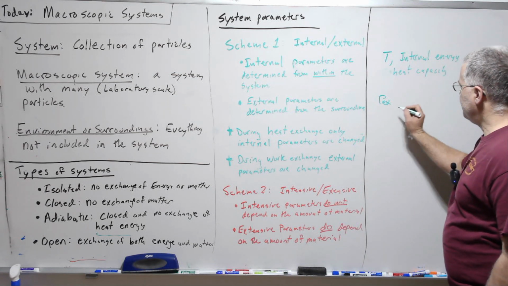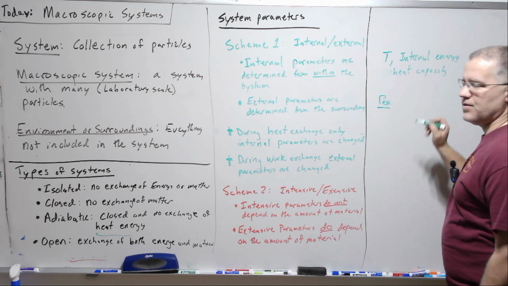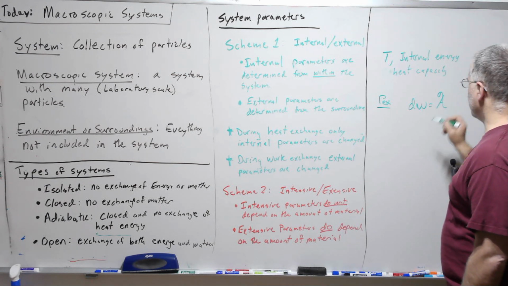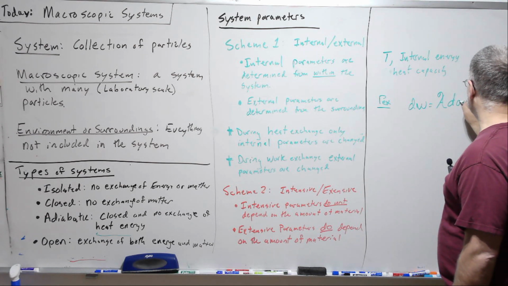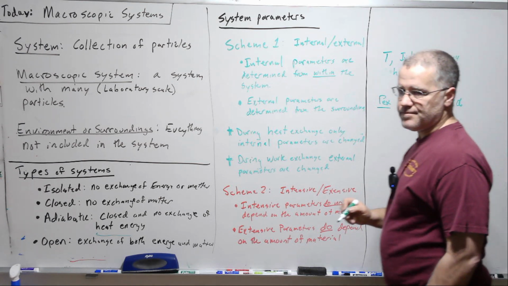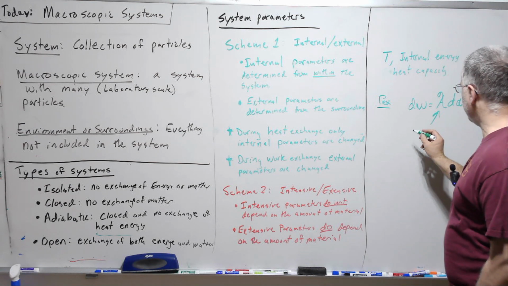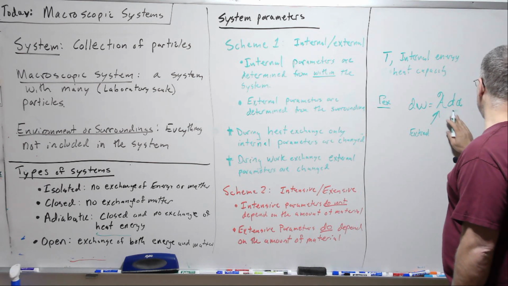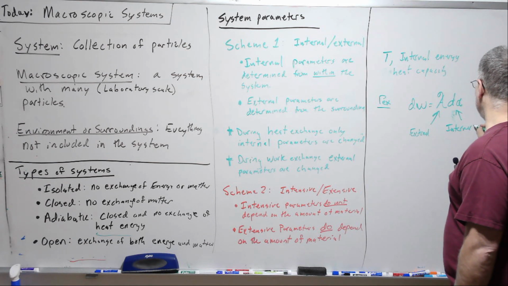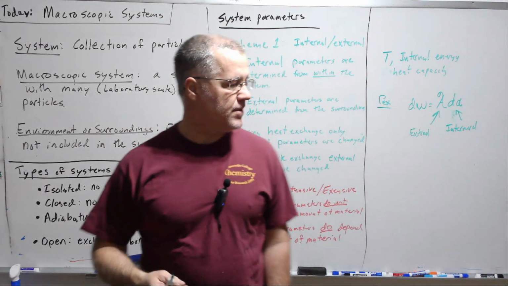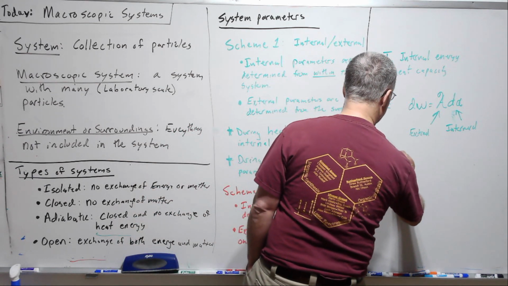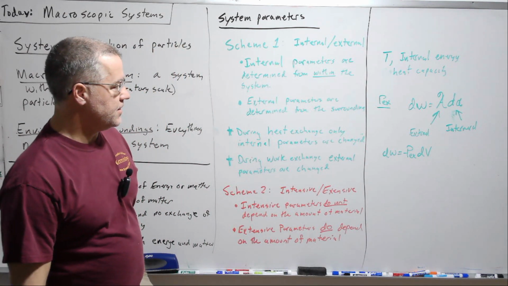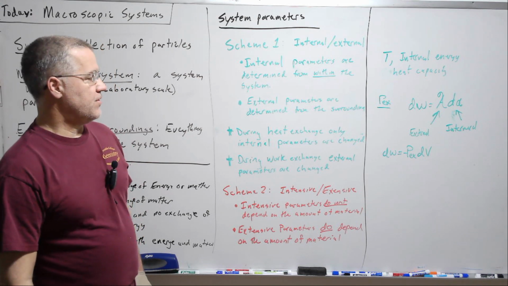Notice here we see this P external. We talked last time about generalized forces and generalized displacements. So work is this, what we call the really fancy little d, the generalized force is an external parameter, and the generalized displacement is internal. I was a little loose last time, and so the pressure-volume work, for example, is P external dV, which is the definition of that generalized force, that generalized displacement.